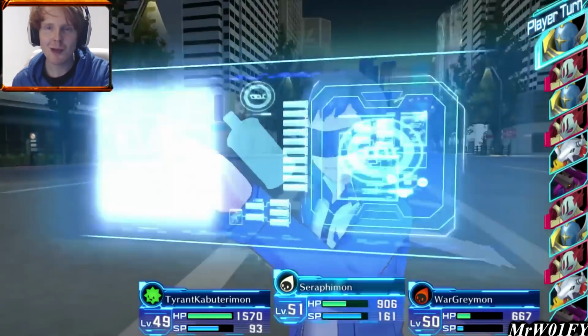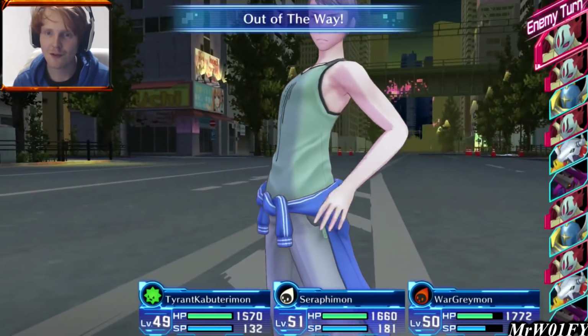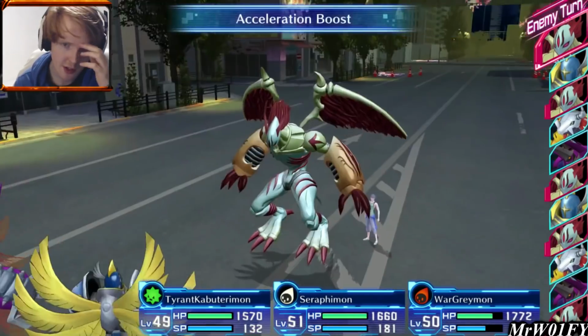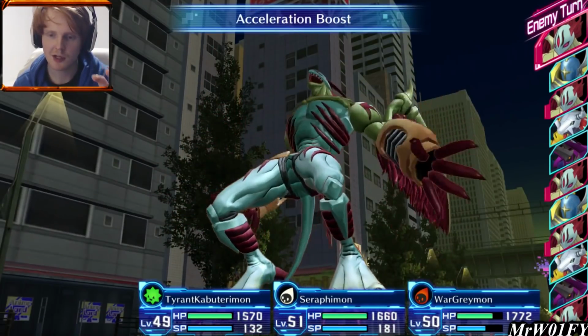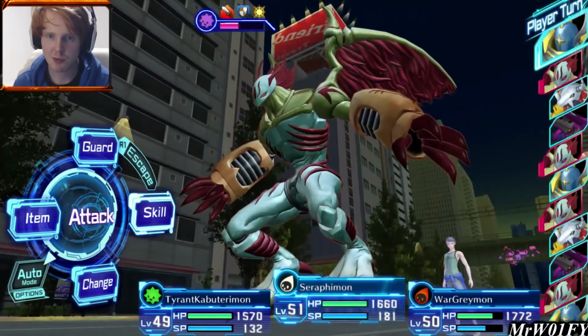Because I thought that time he was buffed. Wasn't he acceleration boosted? I don't know. Out of the way. So we get some more buffs. This is fine. Attack up, defense down. So every time he messes around with these kind of turns, we are kind of lucky. We get a chance to kill him. So let's go here. I think we just push damage.